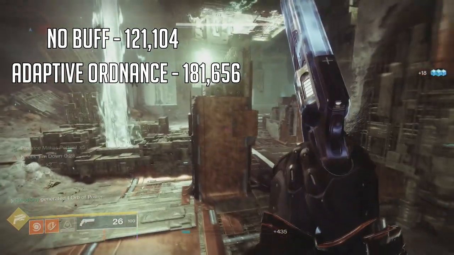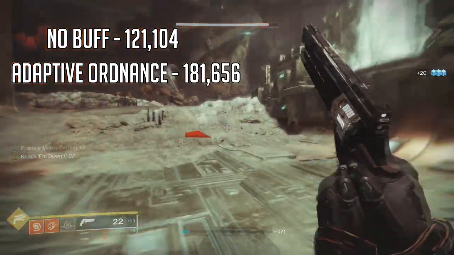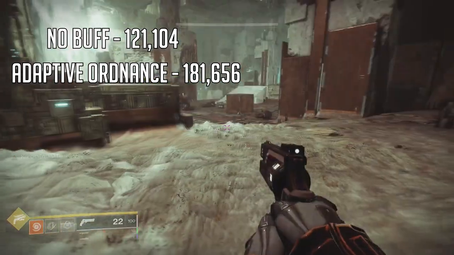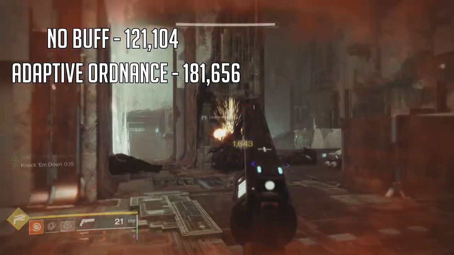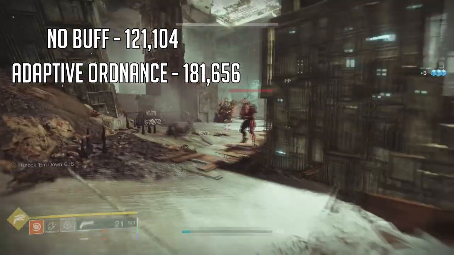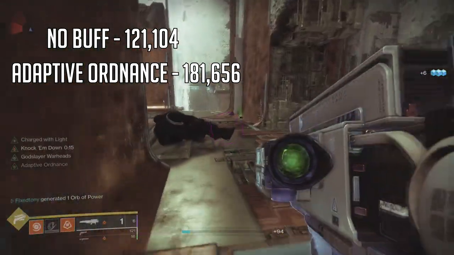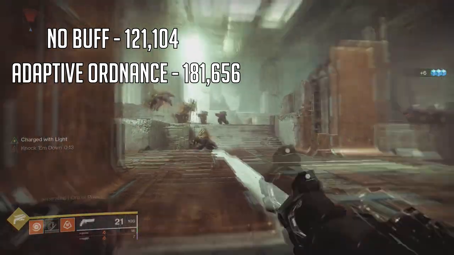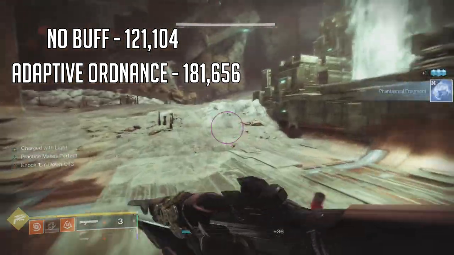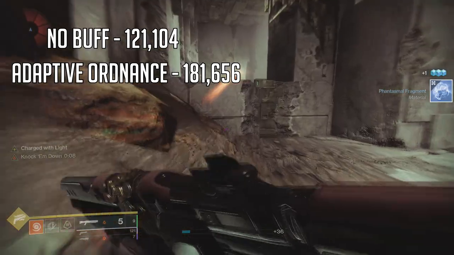it does quite a bit more, but if you guys know anything about the charged with light, you guys will know that there is a charged with light perk called, let me see if I have it, I should have it. It's called Ardent Ordnance, which essentially means that your rocket launcher does more damage when you're charged with light. And this is without any buffs, only the Godslayer warheads, which is what I just said, the Ardent Ordnance. This is the buff with just that.